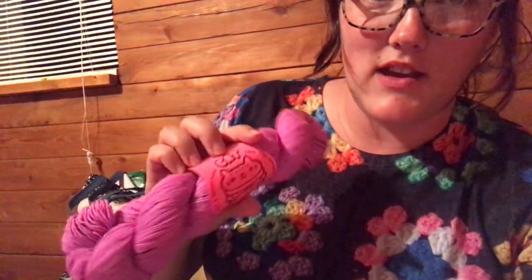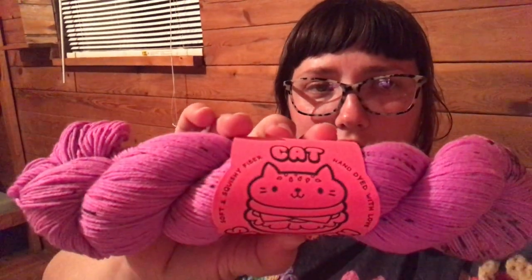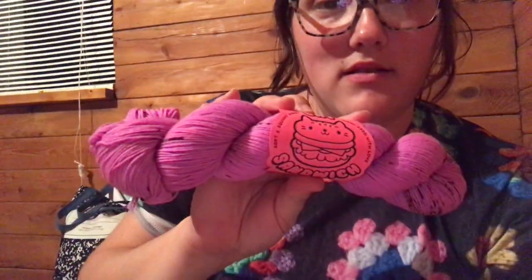I bought this fiber mostly because it was beautiful, but also the branding was so adorable that it sent me over the edge. I saw these people at Vogue Knit Live from people's Instagram posts and really wanted to meet them. It's called Cat Sandwich — everything they do is cute — and she's eventually going to be making holographic shopper bags with this logo, so you're going to want one of those.